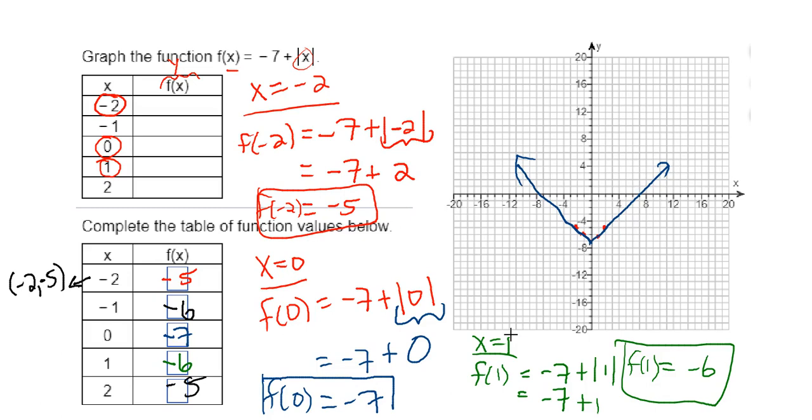Now in MyMathLab, you'll have to select the shape ahead of time. So make sure when you see that it's an absolute value, you pick the v-shape graphing tool, and then you plot a couple of points. It might want the vertex first, which is the point at the very corner of the v-shape. You plot that one first, you plot another point, and it'll fill in the rest of the details for you after that. If you have any trouble with the graphing tool, please message me and I'll get back to you and help you out with that. All right.